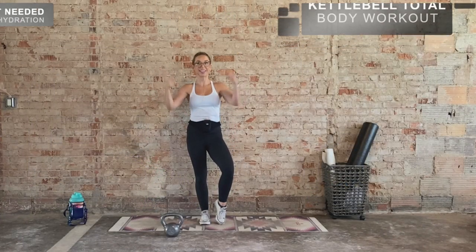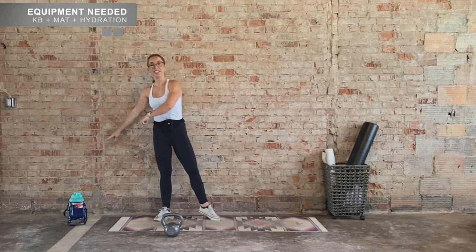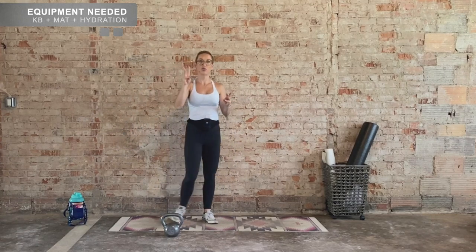What you're going to need is a kettlebell, but you're also going to need a mat because we will be coming down to the ground at certain points during this workout. You're also going to need something to hydrate with. So grab those three things.